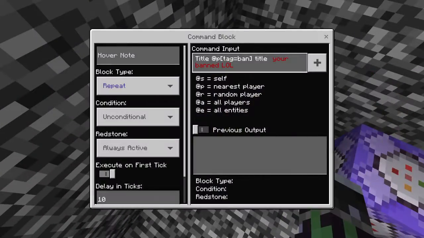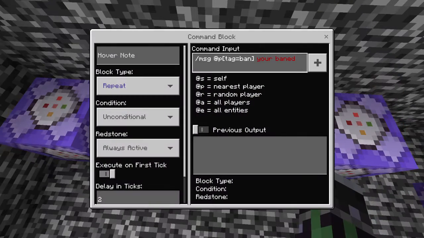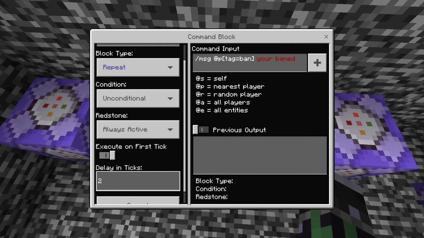Alright. So now that this one is done, this is a simple one. Make sure it's on two delay ticks so it spams them but doesn't break them. So /msg, that stands for message, @p[tag=ban], you're banned. And it just spams their chat and makes them really want to rage quit, and that just really does it for them.